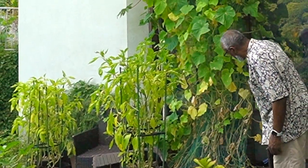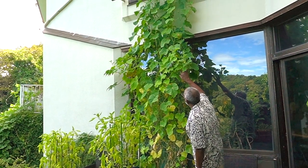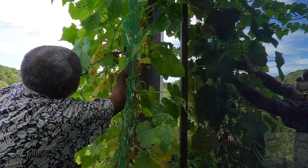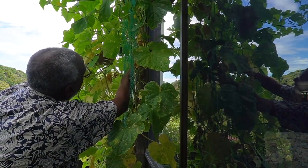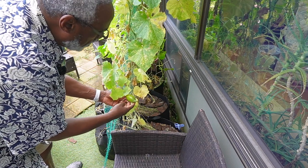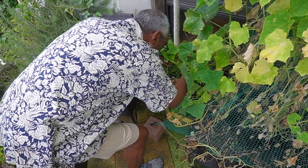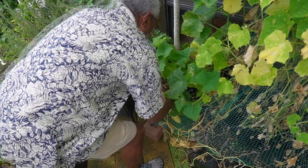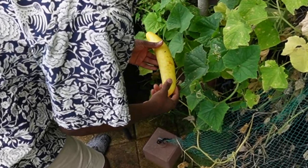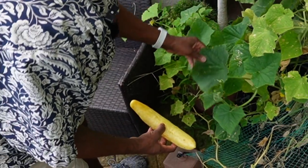My cucumbers are still going strong. It's starting to die back down here at the bottom, but up here at the top, looking pretty good. I've harvested quite a few. There's one here, slightly deformed, but that's alright. And another deformed one down here. This one got away from me — it was totally green before and just blended in with everything, so I didn't see it. I'll save this one for seeds — that'll be perfect.